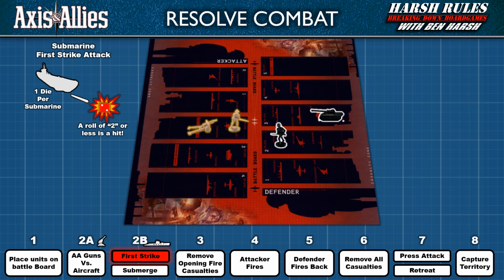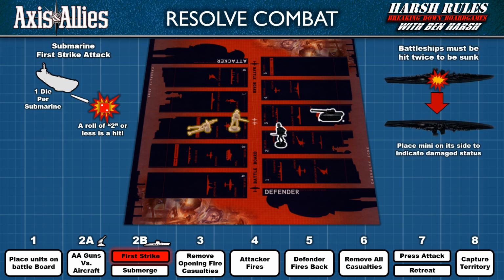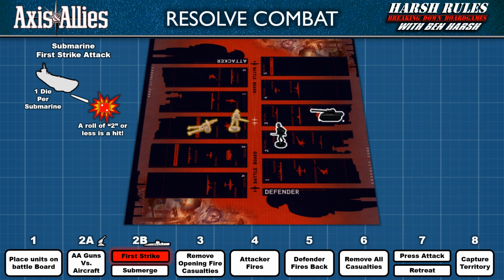However, battleships are allowed to take 2 hits before being sunk. Therefore, some players use battleships as shields to prevent other ships from being sunk. If the defending player has a destroyer in their fleet, this prevents the submarine's first strike ability. While submarines can still score a hit in this step, with a destroyer present, their targets are moved behind the casualty line and get a chance to fire back before being removed.